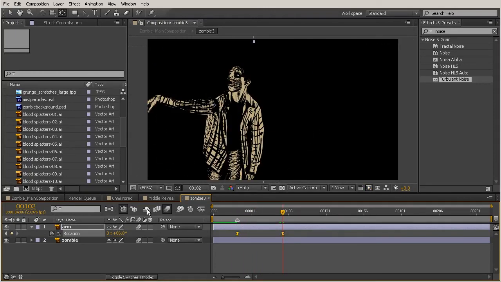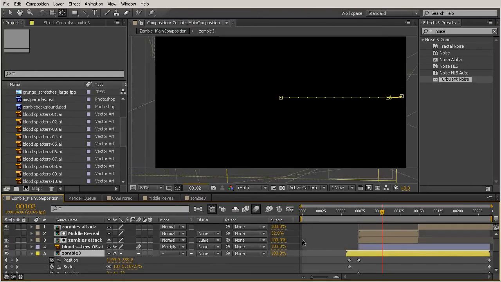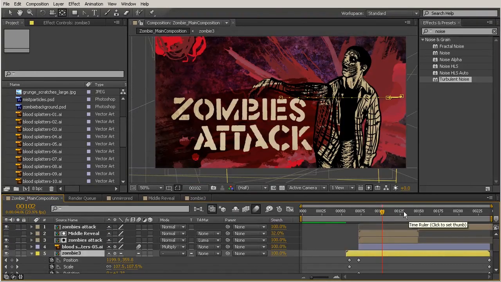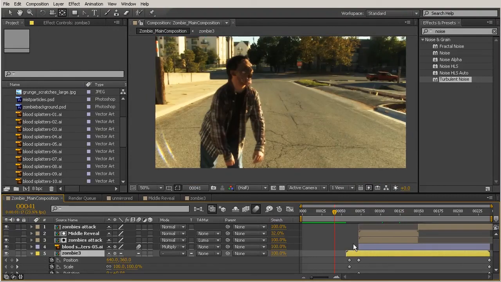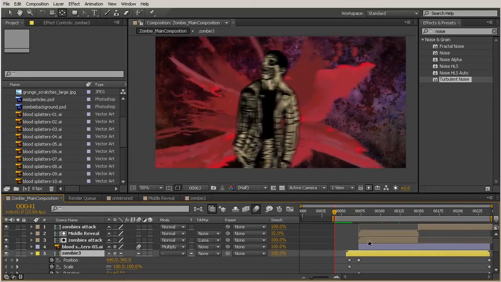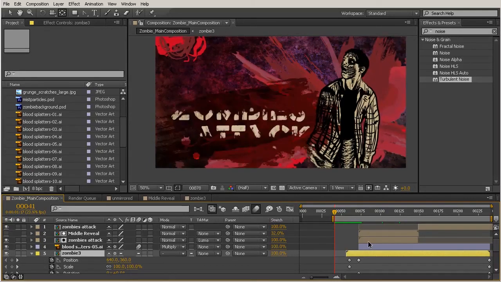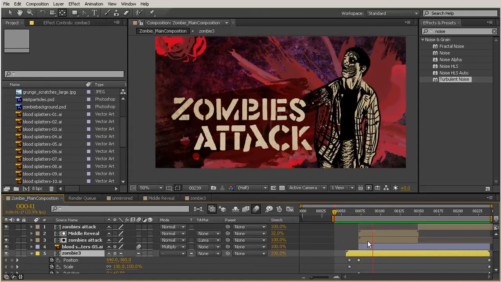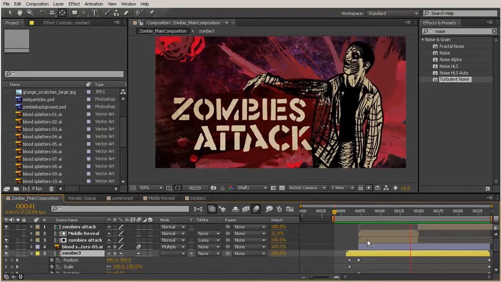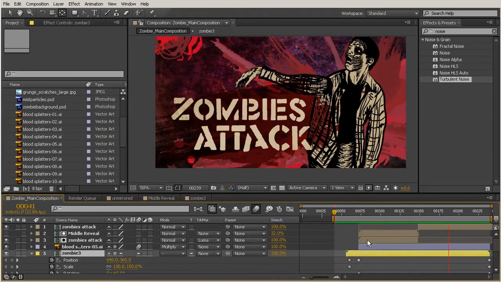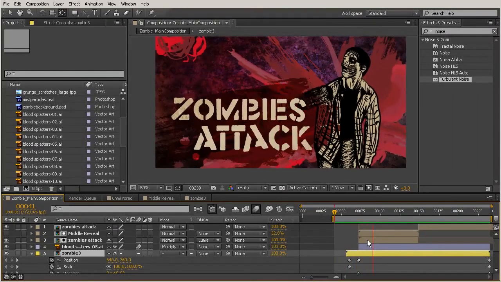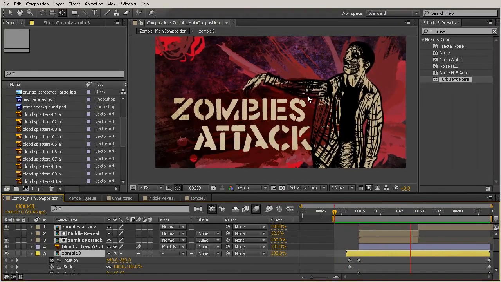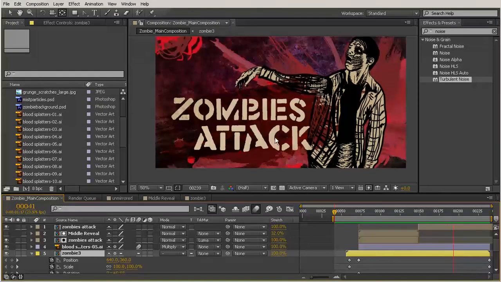So now let's go back over to our zombie main composition and just see how that interacts with the rest of our comp. So I'm going to just start right about here, hit the B key, and then hit the 0 key on my number pad to watch a RAM preview. Okay, so now that that RAM preview is complete, we can watch this through and just see the timing that we've created here with our zombie's arm animation. So that's just really a little more interesting than just the static setup that we had before.